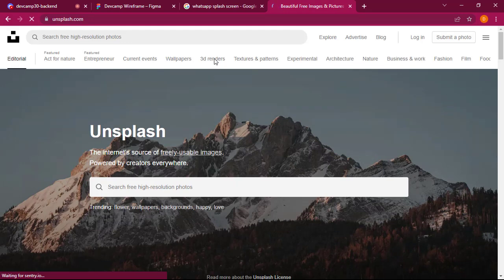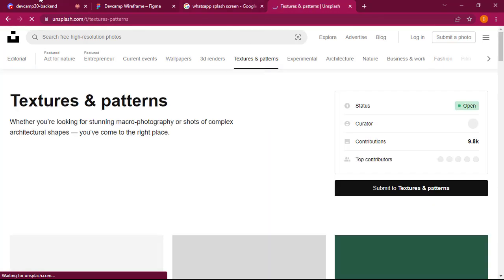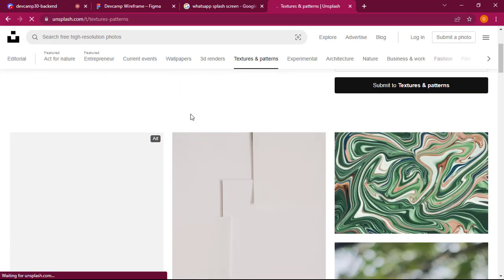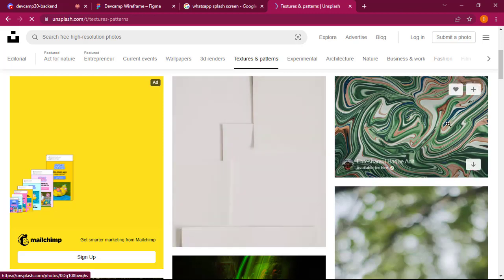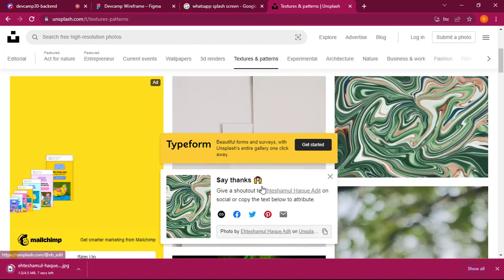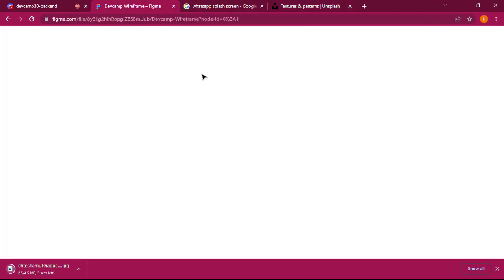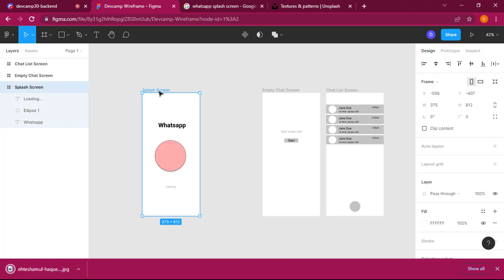Let me select a random image, this one, and download it. I want to put it here as the background image for our frame, so our app is going to have this image as its background.